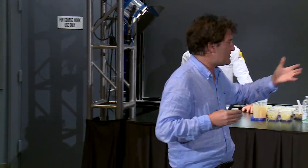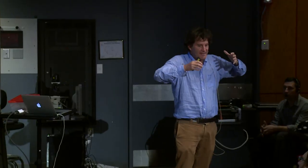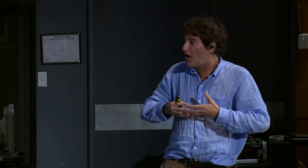So the message is, when these guys are making sauces that are thick, what they're doing is they're adding stuff to impede movement. They're making the packing fraction big. That's what we're going to say. You're just putting stuff in there to make it so that it doesn't move. Also from this example, you've certainly experienced it while driving, if you pack enough people in the roadway, you stop.